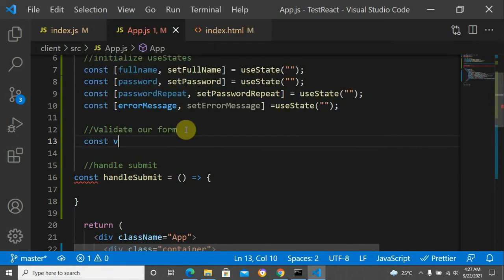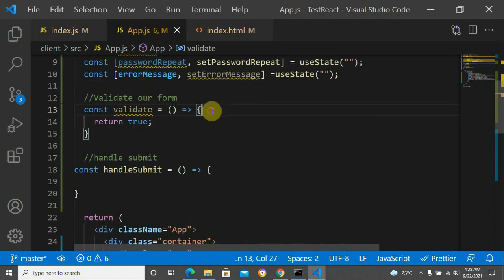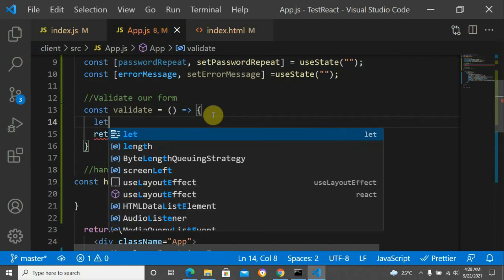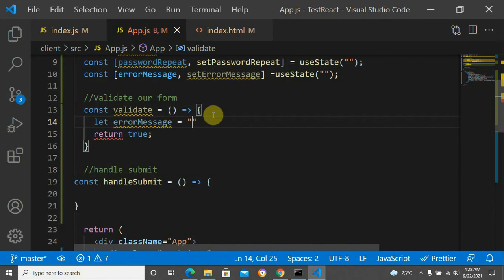Const validate equals to a function that does that, and the function returns boolean true in case our form has no errors at all. Then in case there is an error, it will return false. So we're going to say let errorMessage to be null in the first place.